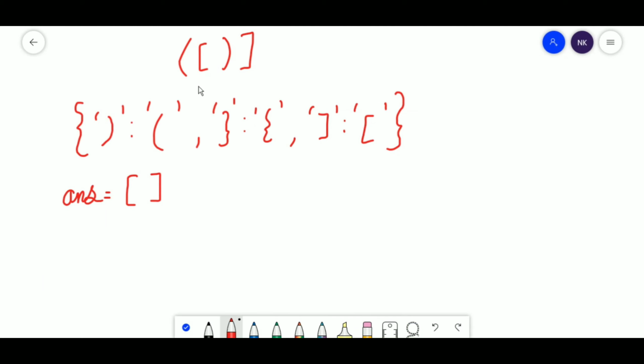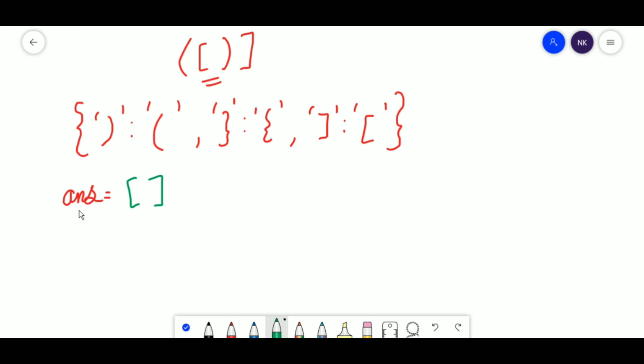Let's hop onto the whiteboard. So let's take this same thing as our example. All right, so we'll be having this case. So let me erase this. Okay, so the first thing is we'll be having a dictionary, like the open brackets and the closed brackets of the different brackets. We'll also be having a variable called answer, which will be a list, or now in this case it will behave as a stack.